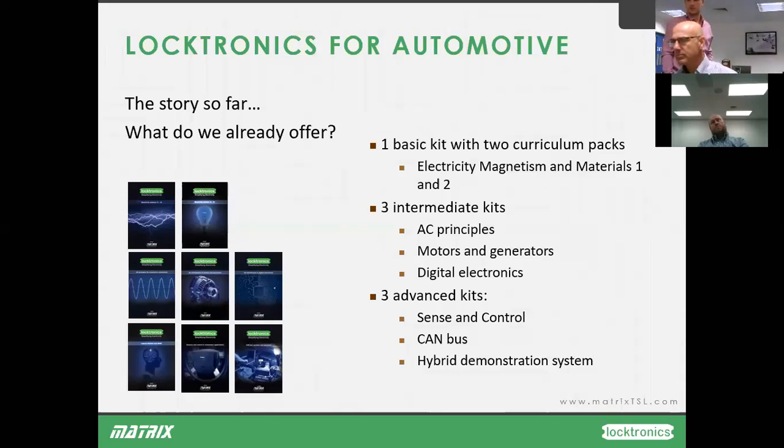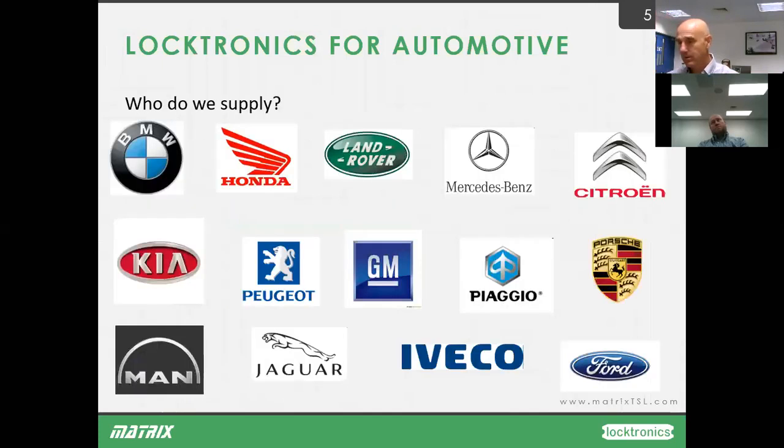If you just press the next button, it will take you across. Okay, on this next slide, Liam said we supply electronics into industry, and virtually every major car and truck brand has bought electronics from us in the past, and we've done custom kits for them, and you can see some of our customers there. And I think most of what we do is about learning about electricity, and of course there are a lot of existing vehicle technicians who struggle with electricity and electronics, and all these companies have their own training programs to allow those technicians to catch up.